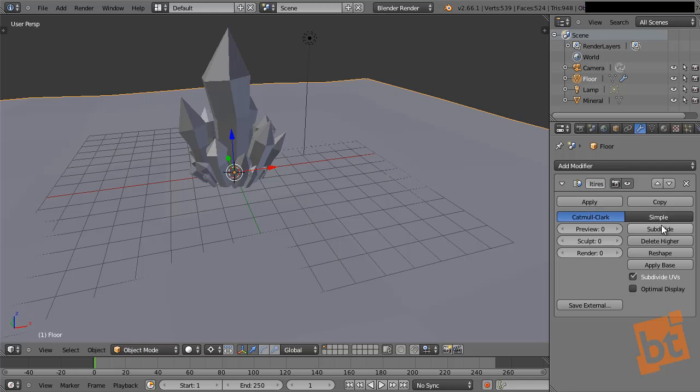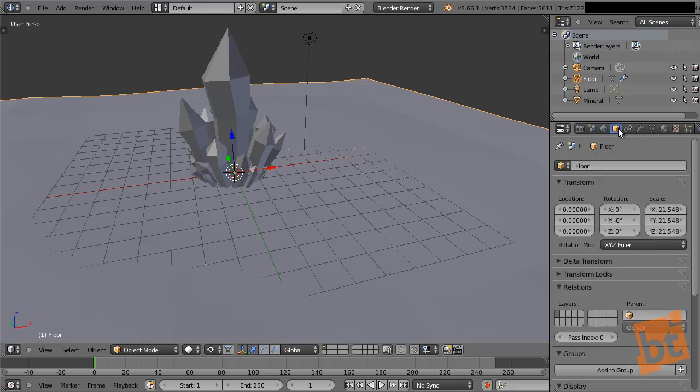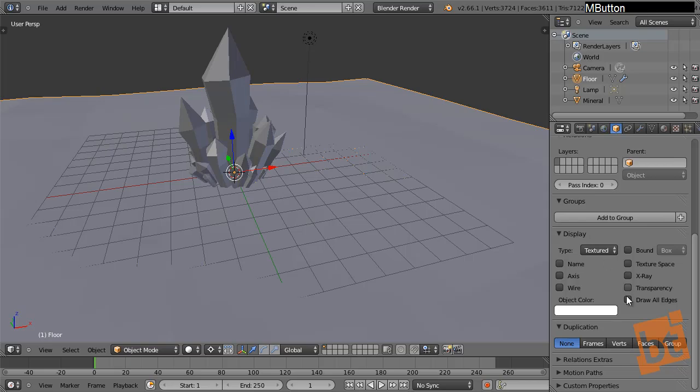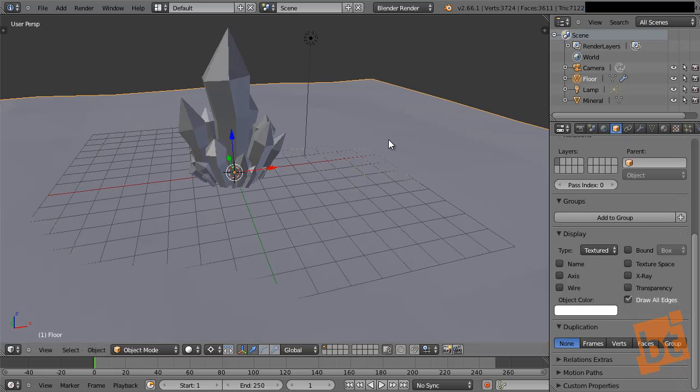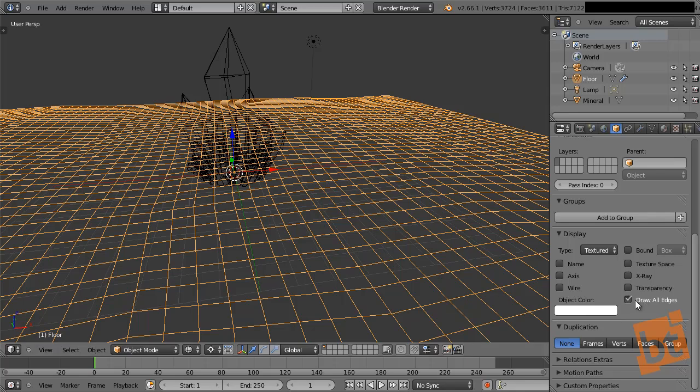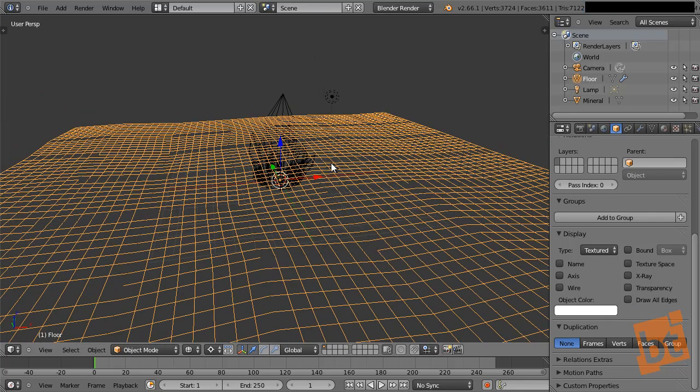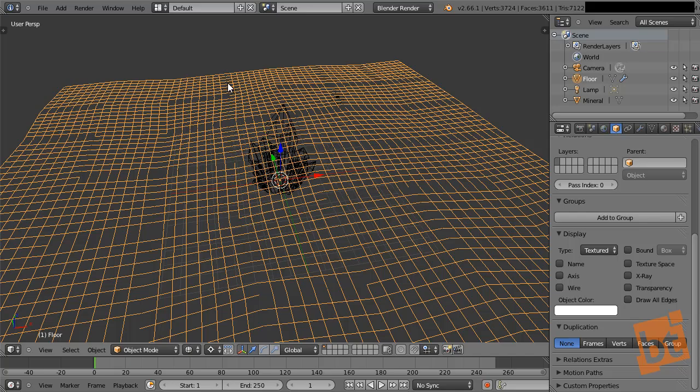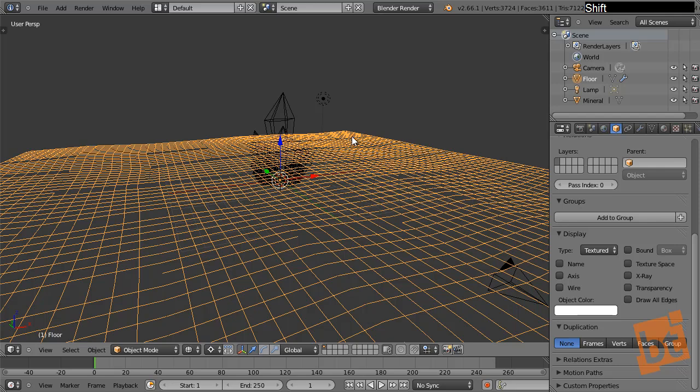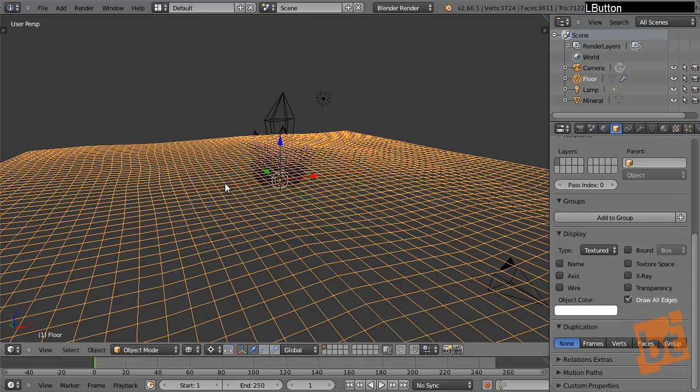Okay, now in the multires, let's click subdivide a couple of times. I actually want to see what I'm doing. Right, let's click here Simple because I don't want the borders to be smooth. Let's go to the object panel, and in the display, let's click on draw all edges. All right, so now if I go to the wireframe, I can see all the edges. Otherwise you can see that only some of them show, in this case because I used that noise. So it's not planar, but if we had a pure plane, we wouldn't see anything, because planar faces are not shown in the wireframe. So if we activate draw all edges, you can see that we can see everything.